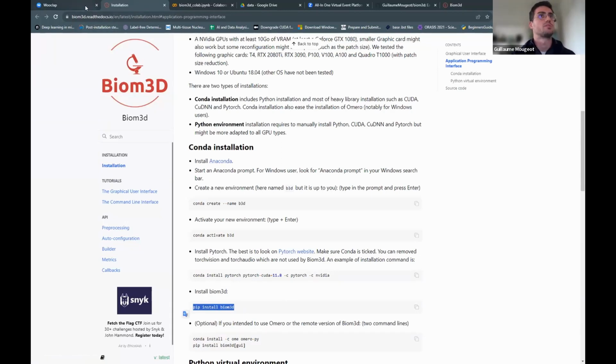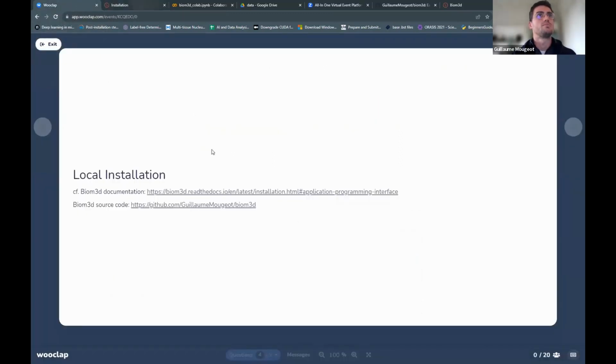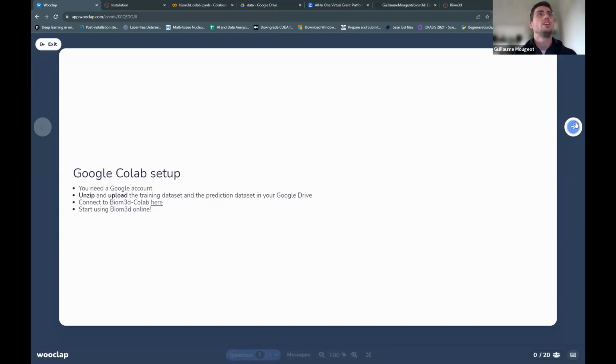It's very short. PyTorch is quite heavy to install, but Biom3d is really small, so it shouldn't take more than 5 or 10 minutes. I can also put the link on the chat again. And you find the code also here, which is just a general all of the methods.